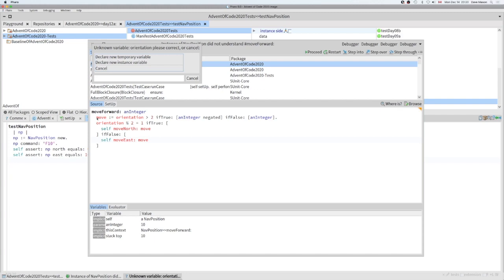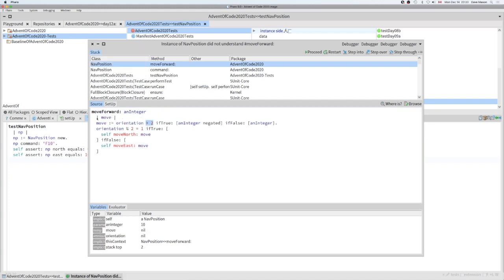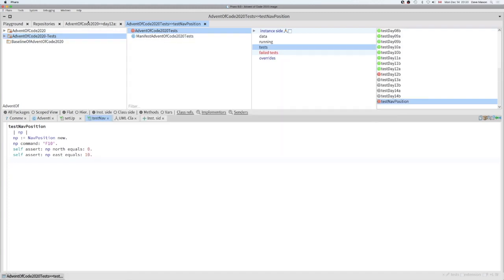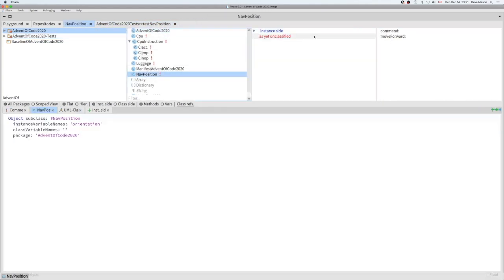So orientation we want to be an instance variable, and move we want to be a temporary variable. Okay, so that's fine, but we didn't initialize orientation, so I'm going to quit from this and go back and edit my nav position class, and I'm going to add an initialize.